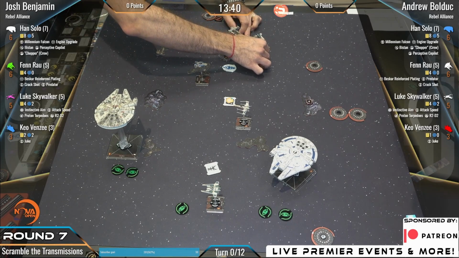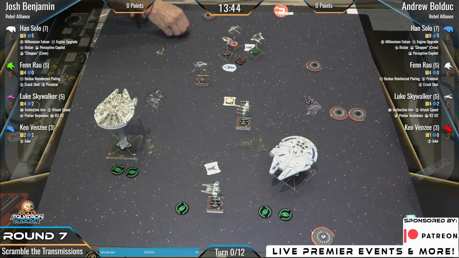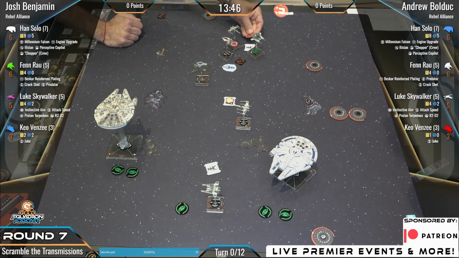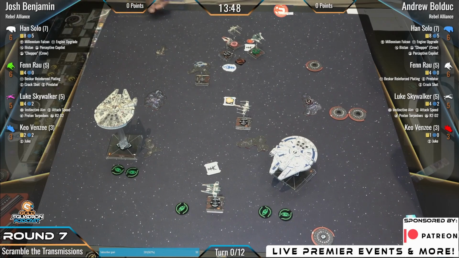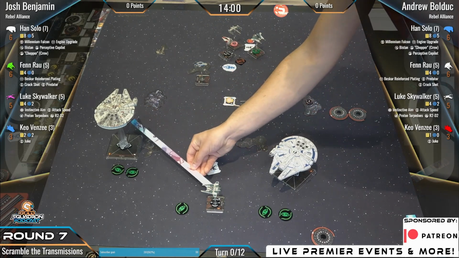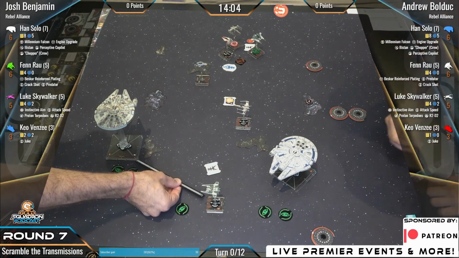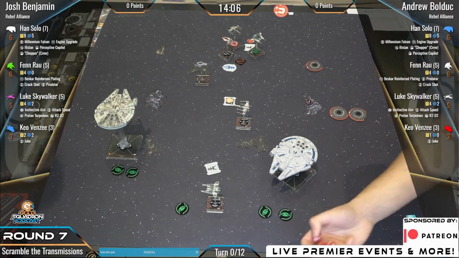All right. Josh's Fen Rao hopping over Luke Skywalker, and going to go ahead and flip that claim. It's funny, they actually are doing the colors backwards from what we normally do. I'm going to have to keep that straight, because I'm going to look over there and be confused. All right, now we get a range three shot here onto Han.